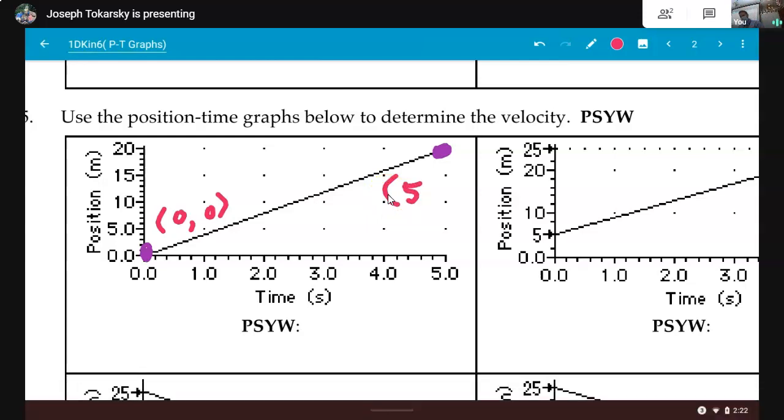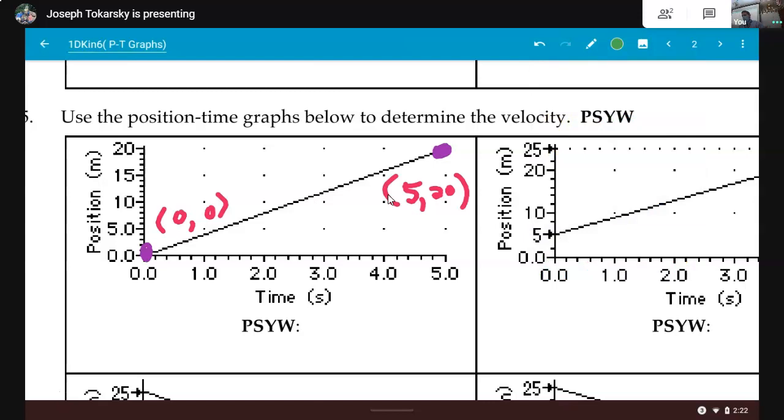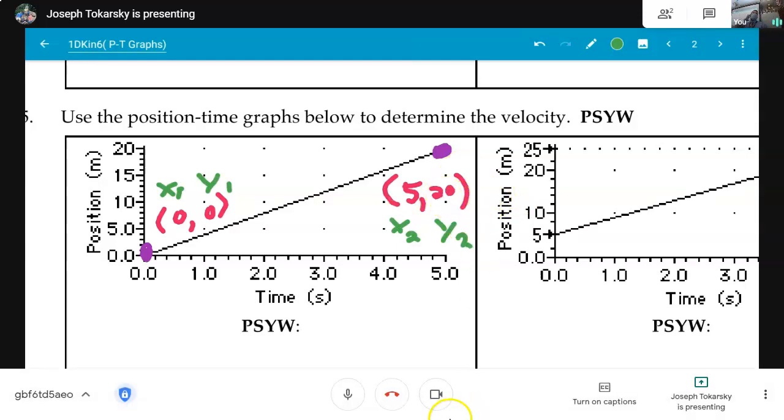Good. 520. We all okay with how we got that? All right. Now, I'll do it the generic math way, but we just need to realize what it really represents. Now, in generic math, you would have called this point x1, y1. Right? Does that ring a bell? And this point would be x2, y2. And it is because this one's on the x-axis, this one's on the y-axis, but we're better than generic math right now. We're naming our axes.